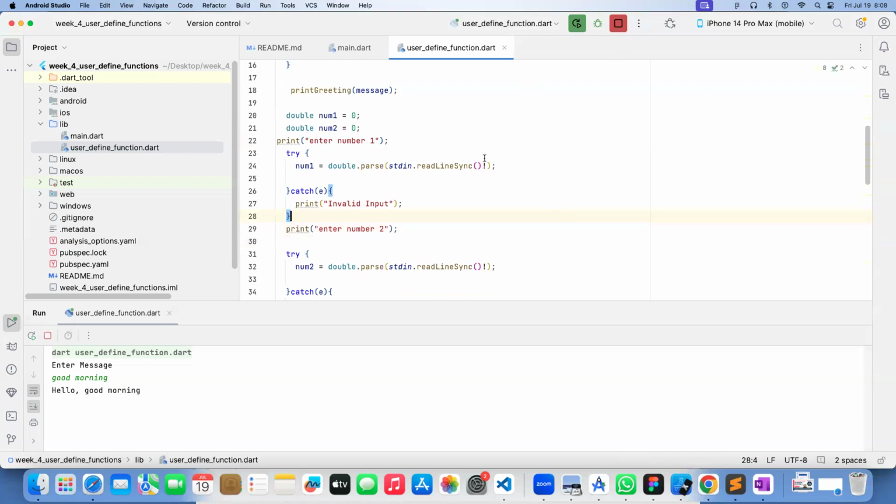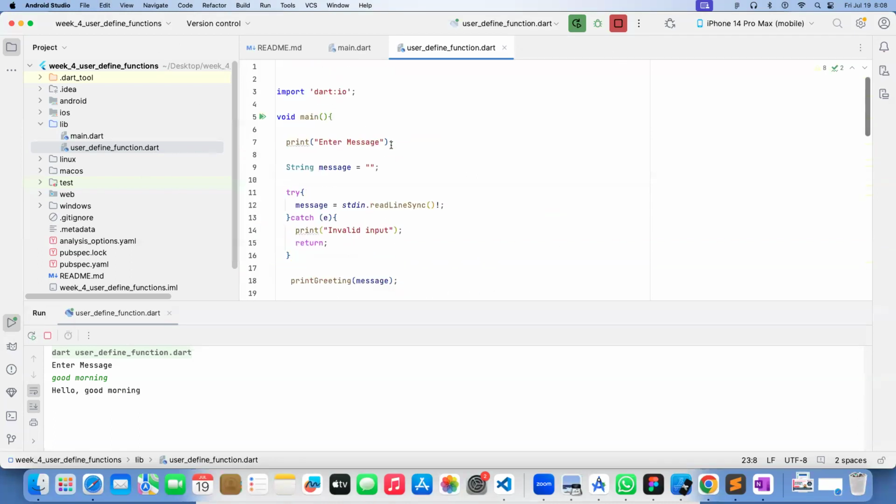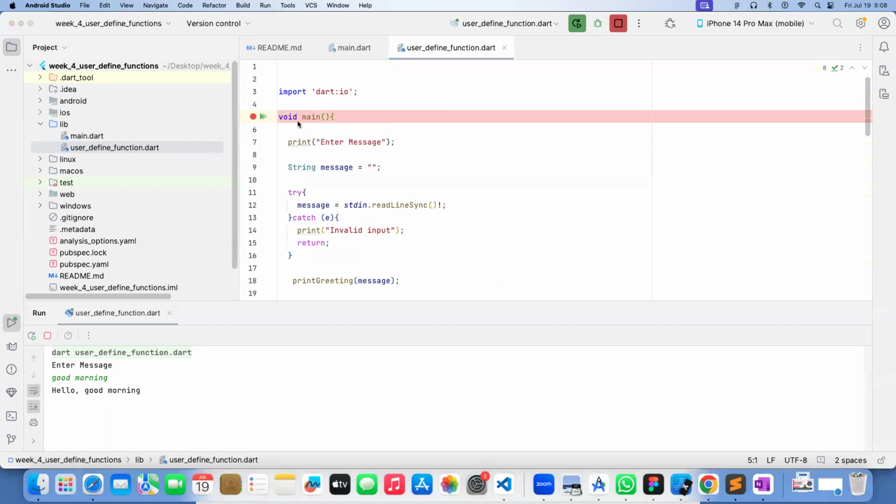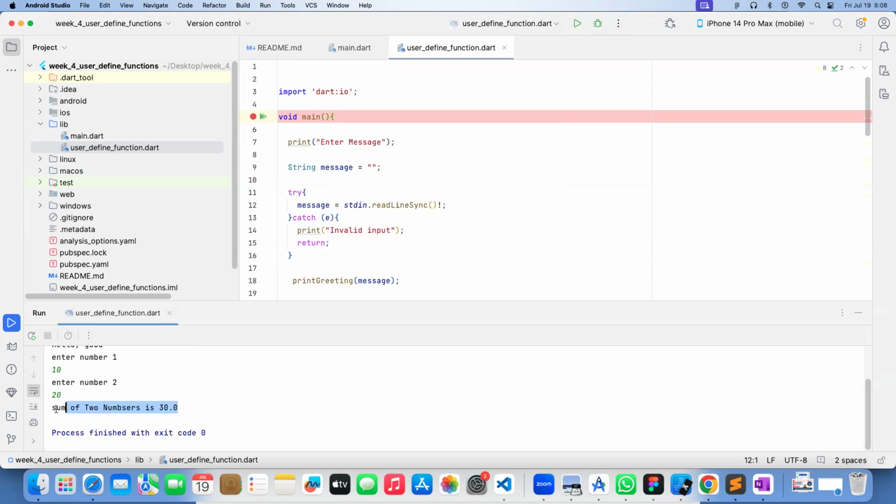Run the program again. Enter number one is 10, enter number two is 20, and the sum prints 30. See, sum of two numbers is 30.